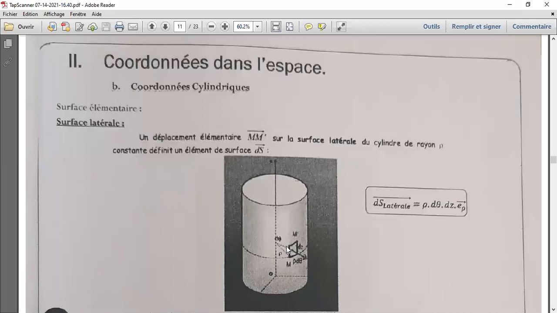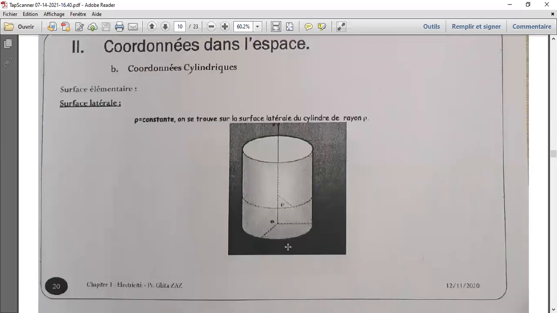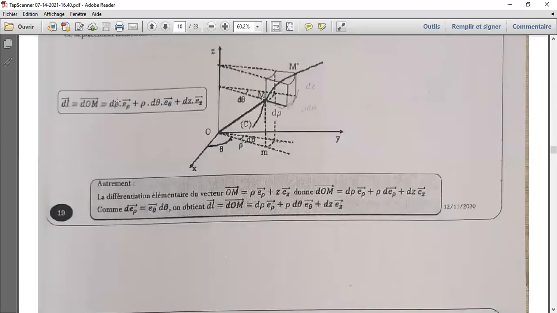So for you basically to calculate each surface area, you just have to note that if they say lateral, they mean rho is constant. And when they say rho is constant, the d rho is equal to 0. That's what you should note. So that's why I came to this equation. If they say surface lateral, they mean d rho is equal to 0, meaning this equation here, I'll remove it. I won't consider it. So I'll just calculate the surface using this equation times this equation.